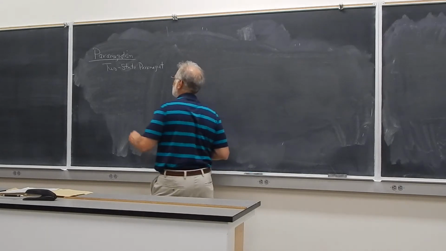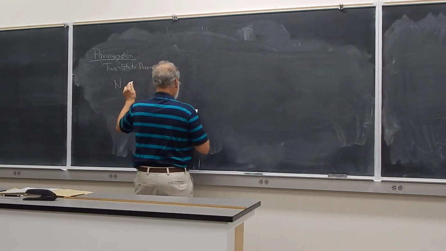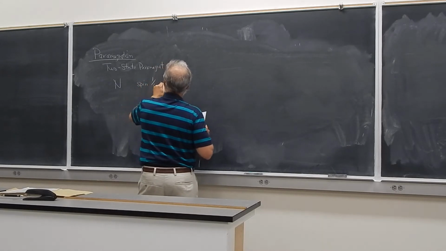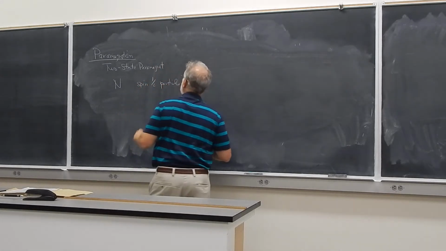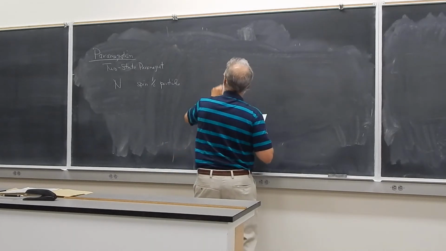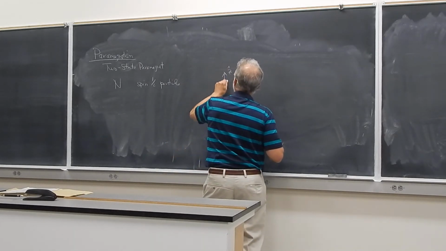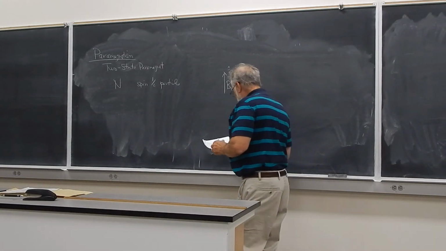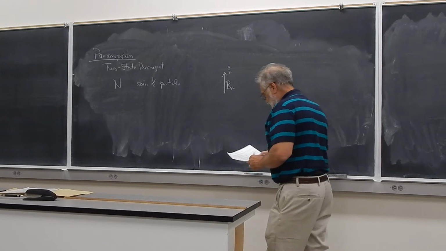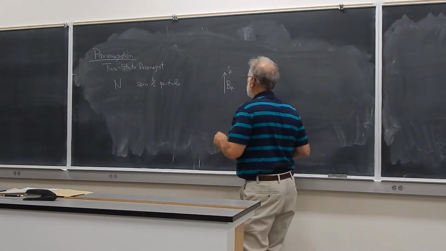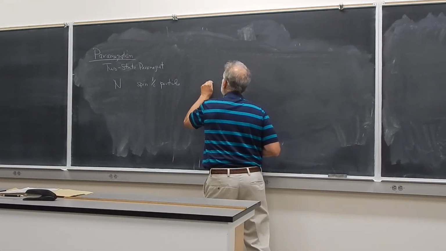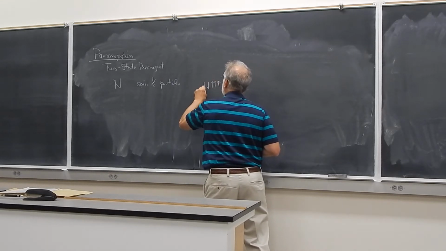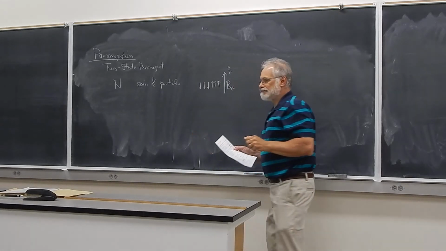So I'm going to consider n spin 1/2 particles, and they're placed in a magnetic field, let's say a magnetic field that is oriented in the z direction. Now when this happens, each particle behaves like a little compass needle, and so each one is going to be aligned either parallel, each spin parallel to the magnetic field, or anti-parallel. Those are the only two choices.